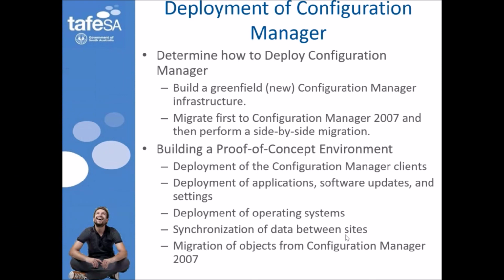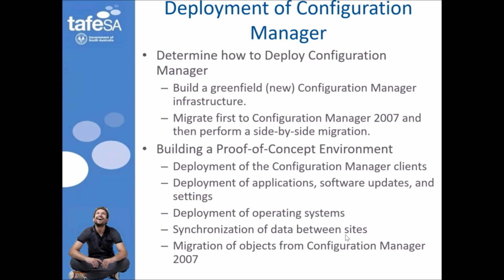Determine how to deploy the configuration manager. So build a greenfield. If you've never heard of the term greenfield, it basically means there's nothing there. For example, if you're building a house, you could find a block of land that's already got a house on it. That's not a greenfield. You might be upgrading that or making renovations to that. A greenfield is like you had farmland and someone's just bought up the whole farmland and then subdivided it, and now you've got nothing there. So you can do whatever you like, and that's what's referred to as a greenfield. You have nothing in place, things built by you. You're not working with someone else's work.